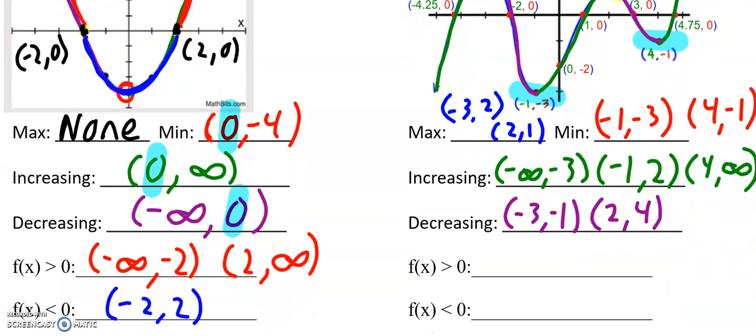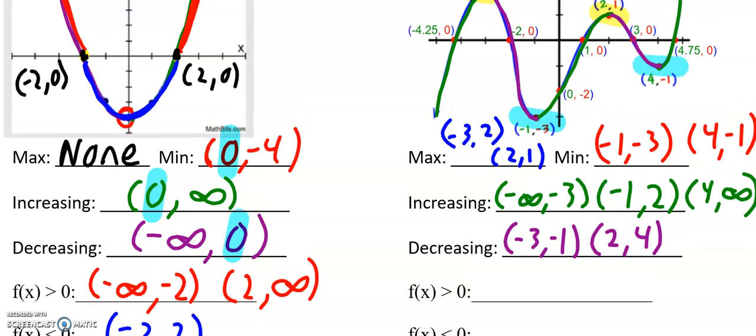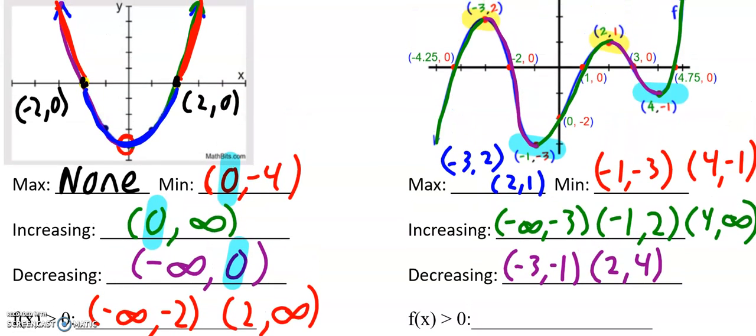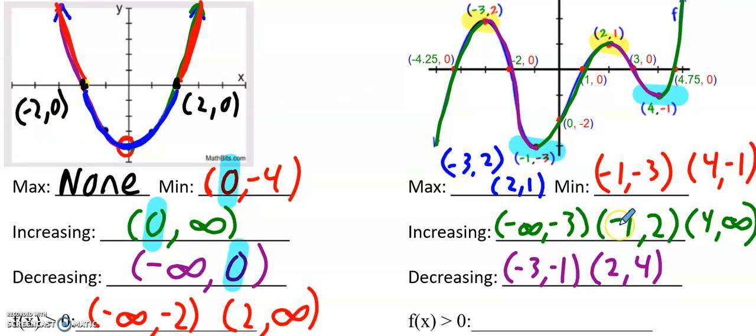I'll come back and explain this in a second if you're confused. Actually, let's explain that now, because I have this nice color coding, and I'm going to change that in a second. Anyway, the function goes from -infinity to infinity. That is the entire domain. All polynomials have a domain of -infinity to infinity.